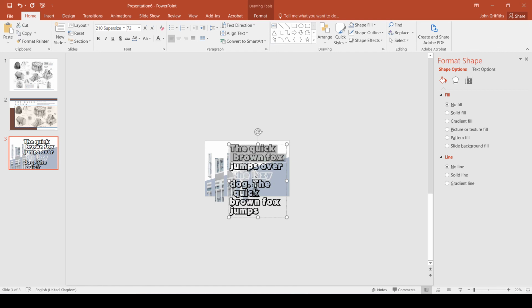On the text frame, you will see a content grabber icon. Use this to turn the text onto its side. Hold Shift to keep it straight.